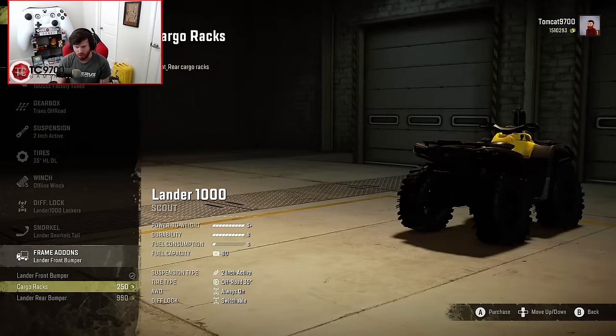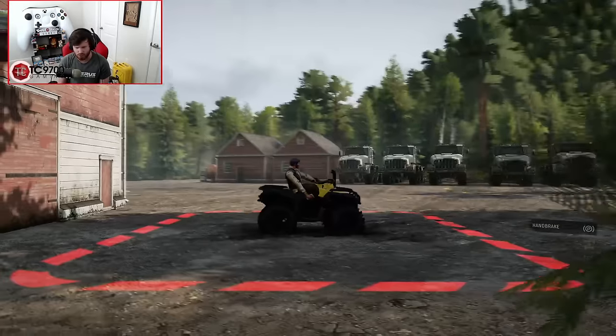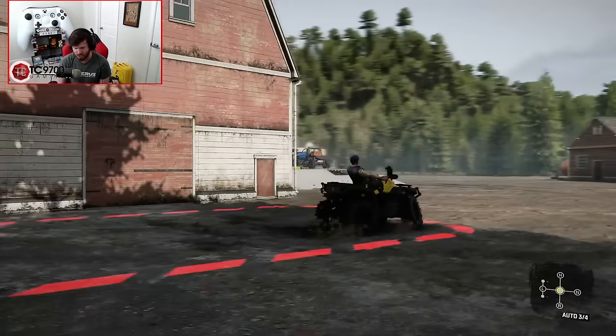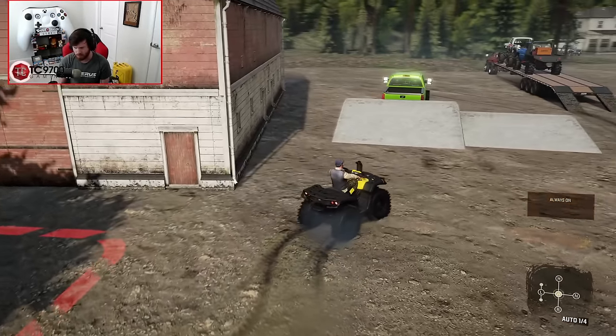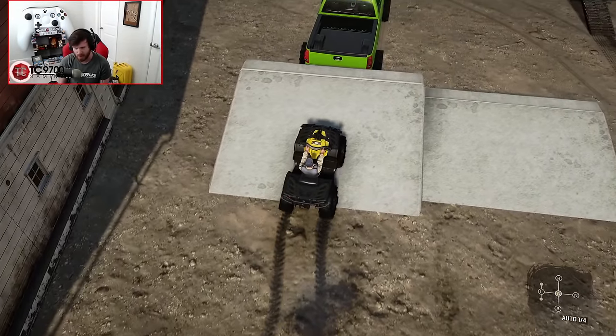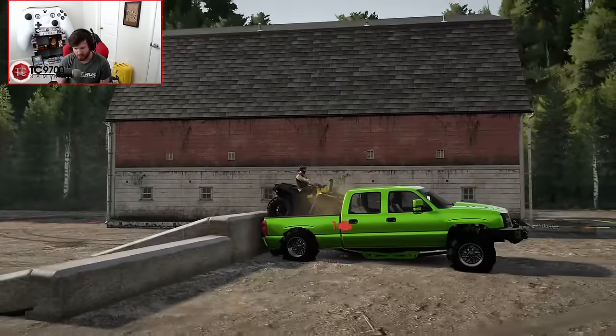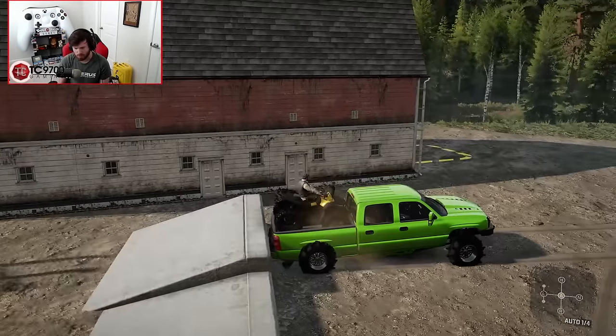Let's see. Front bumper, cargo racks, rear bumper. And I'm not really gonna mess with the colors at all because I really want to get this thing into the back of the truck. We'll get you up into the bed of the Chevy. I seriously hope it can fit. Because guess what? I didn't test this. Aha! Oh, no! Oh, God.